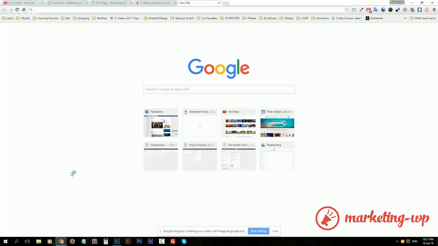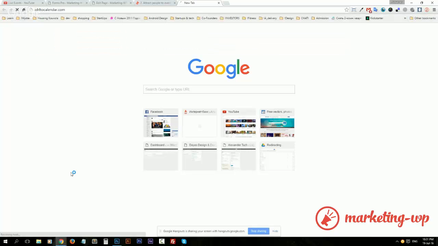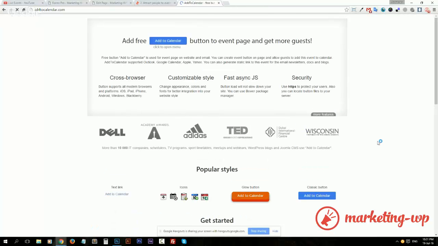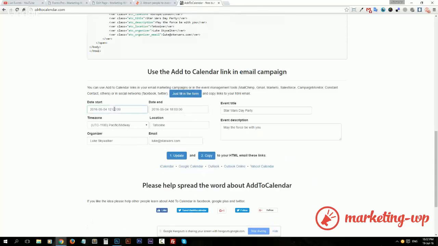There is a very handy website called addtocalendar.com. You just scroll down, and here for the email, just fill in the form. So it uses American format, so month goes first, and then goes the date.